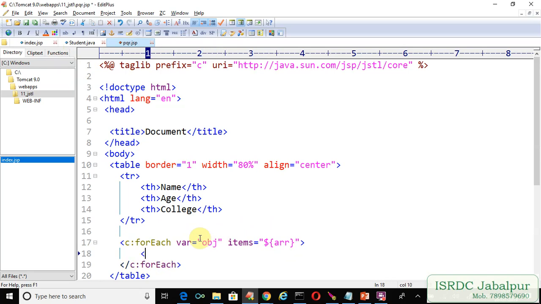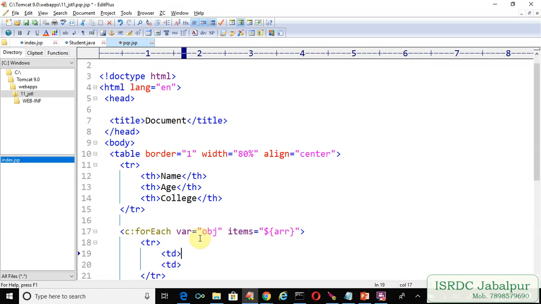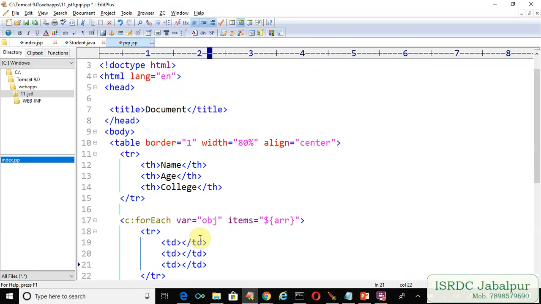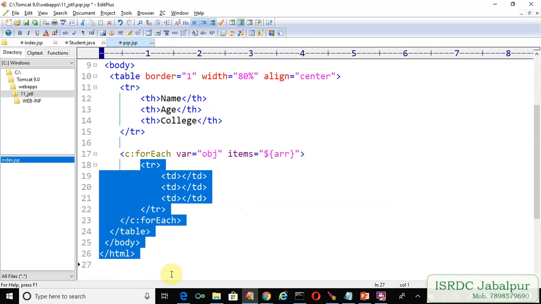Now I'm going to create a row, and inside the row create a cell, one cell for name, another for age, and then college. If there are 3 students in an array, then this loop will run 3 times, and the loop will create 3 rows.